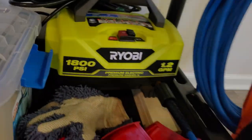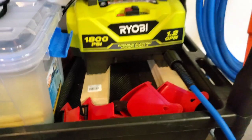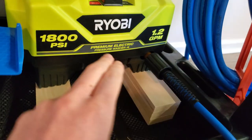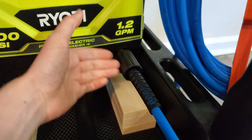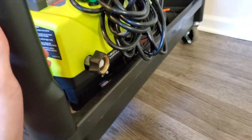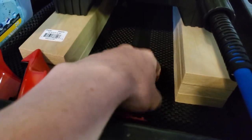Now as for what I did with the pressure washer itself — I have a simple small 1800W, 1.2 GPM pressure washer. If you look in here, the cart is actually pretty deep. So what I did was get some wood planks and put them in the cart to raise the pressure washer up, so that when I go to attach my hoses, the hoses aren't buried down at the bottom. For example, on the other side is where the garden hose hooks up — originally before I raised it, I was not able to hook up my garden hose. So I just put some wooden planks, cut them to spec, and stacked about three on top of each other to raise the machine up. I've also got carpet liners down there to keep everything from rolling around.